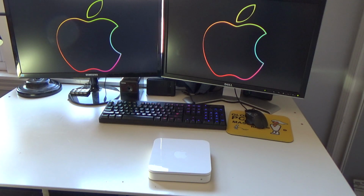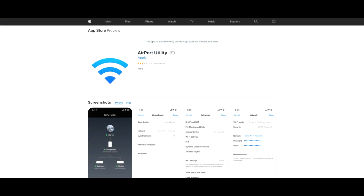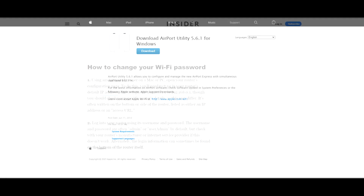The AirPort Extreme is different from many routers as it isn't configured by a web interface, which is typical Apple, being a little bit different. You can configure the device from a program that you can get for Mac OS, Windows, and iOS. It automatically discovers the device, and you can configure settings such as the IP and Wi-Fi password. At first I did find this annoying, and I do still think it should have a web interface, but I also realized it is a great tool for less advanced users.